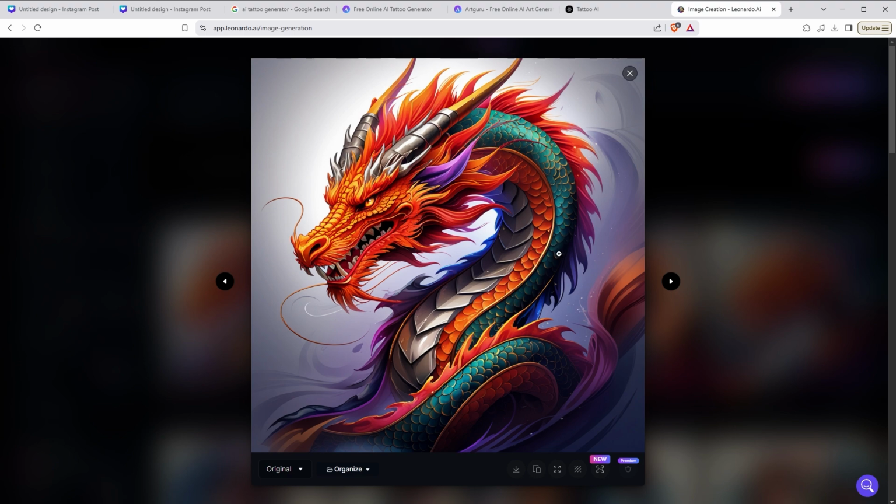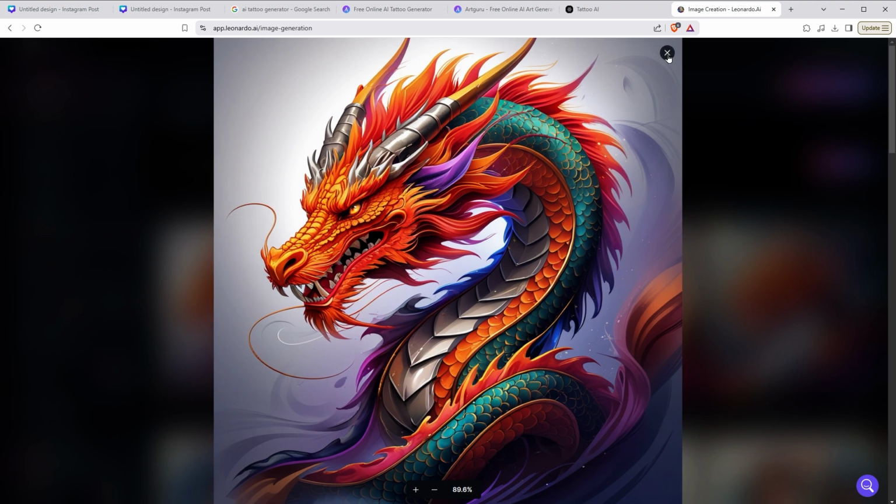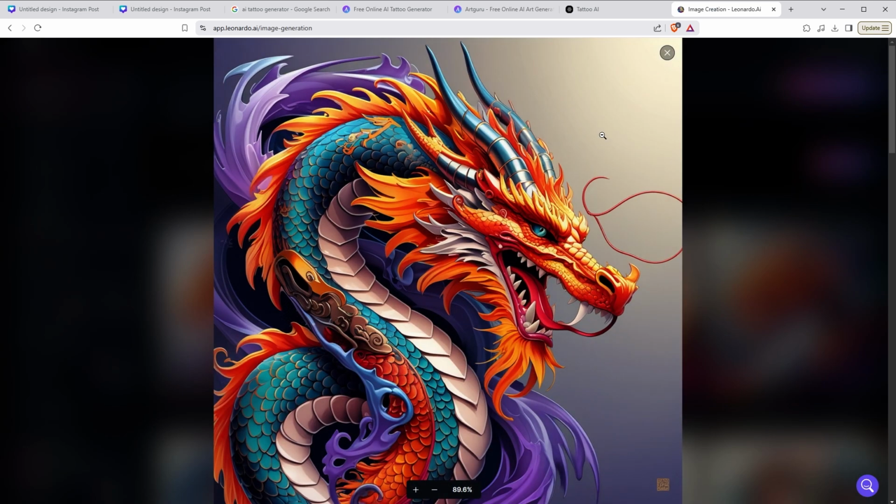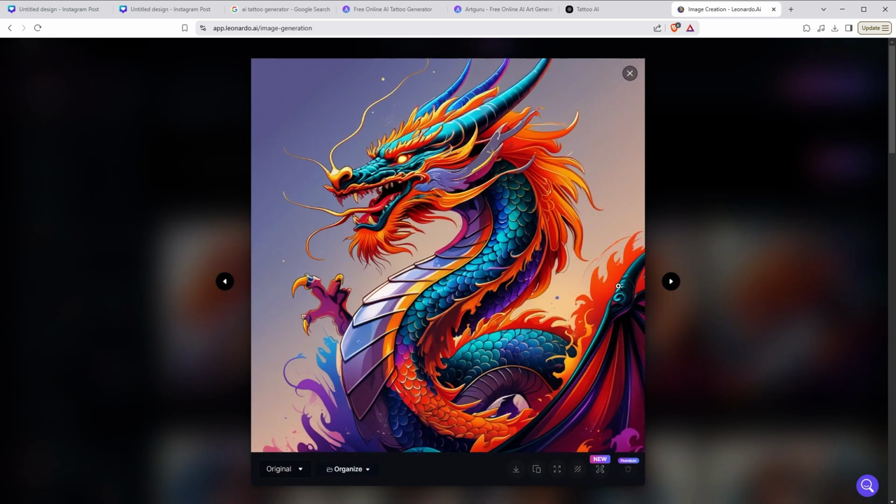If you just need a reference image for tattoo inspiration, you can generate it in Leonardo AI. Add the word tattoo to the prompt. Generate image. There is no need to place the tattoo on the arm in the image. Just generate the image and take it to the tattoo artist. So out of all these AI tattoo generators, Leonardo AI is my top pick.